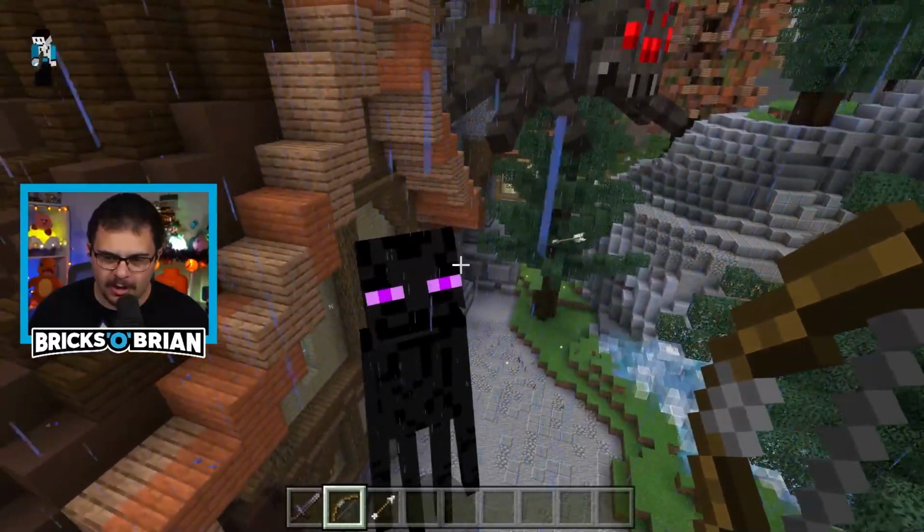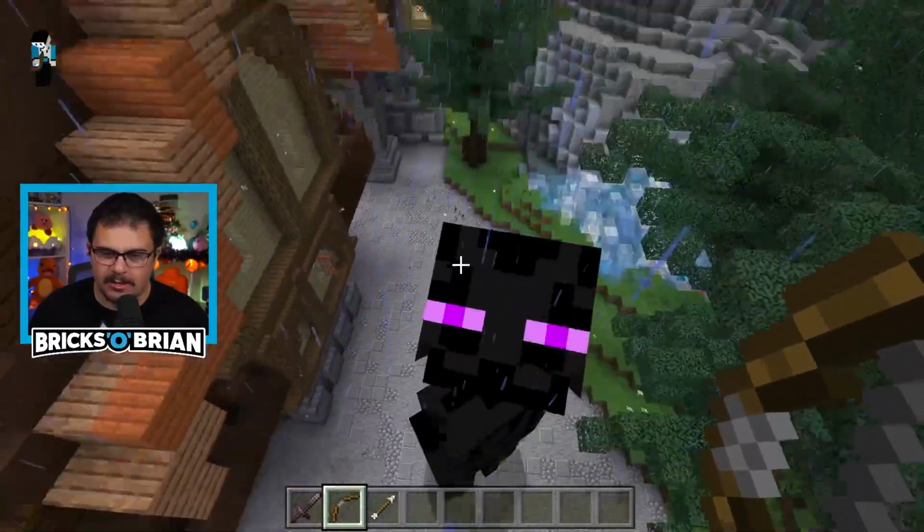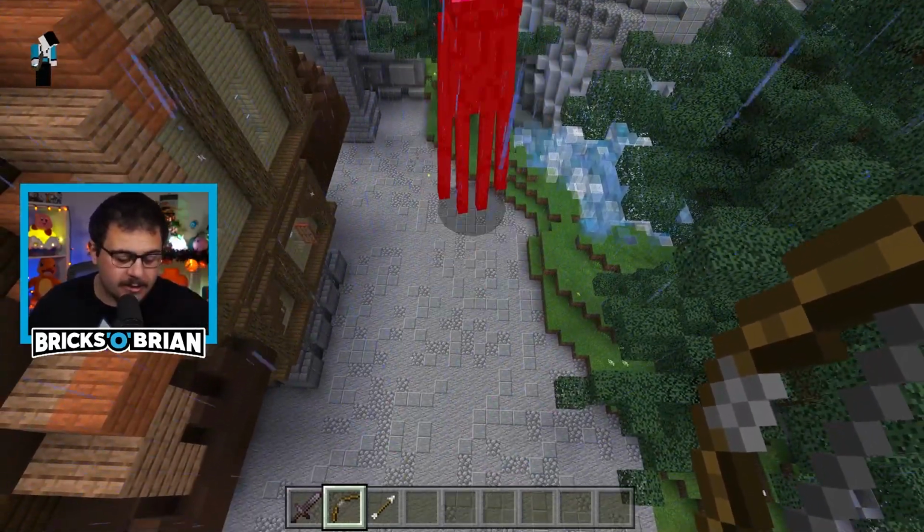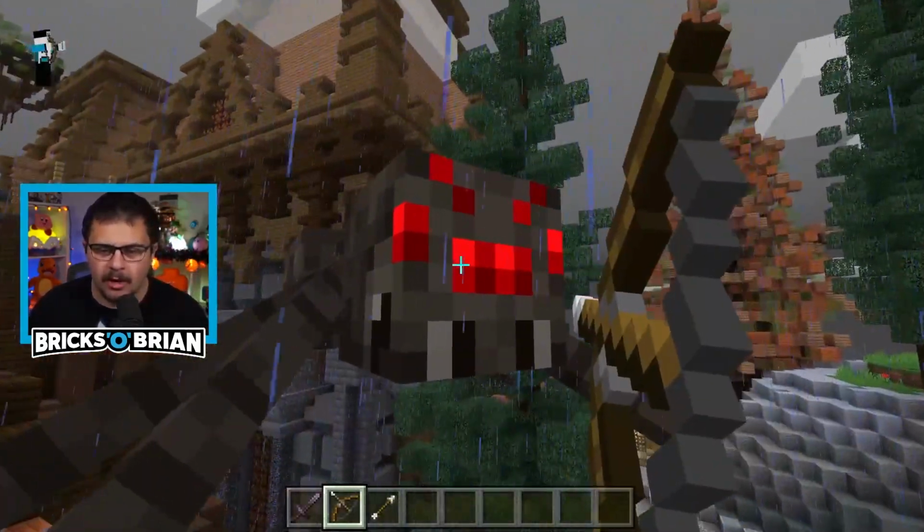I want to try that. See, the arrow's moving there. And then it hits him. Okay, so even if I am aiming at where his head actually is, it still lines up properly. Okay, so that makes sense. So let's say with you, right?